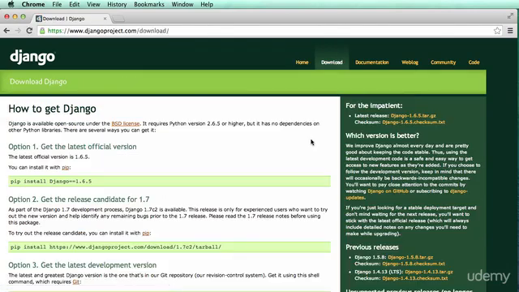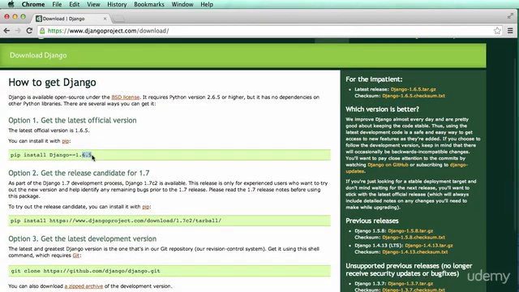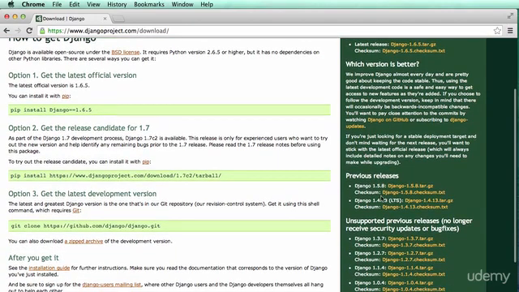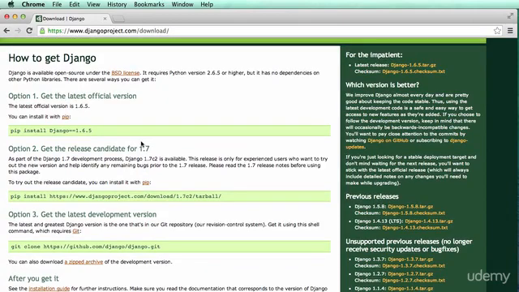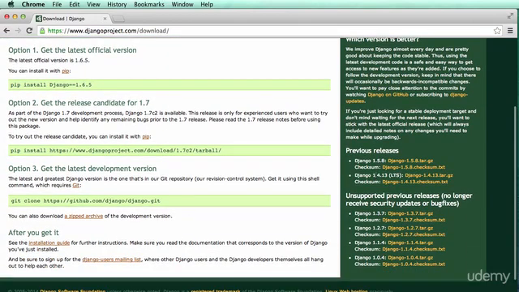So if you wanted to click on download, if you saw 1.7 here, you would just go to previous releases on this side, and you'll see 1.6.8 or 9 or something like that, depending on when you're actually looking at this. 1.6 won't be removed for a long time. As you see, they still have 1.4, but 1.4 is probably on its way out. And what you see also here is it no longer receives security updates or bug fixes, and that's 1.3. That's a very old version of Django. So they do still support older versions.